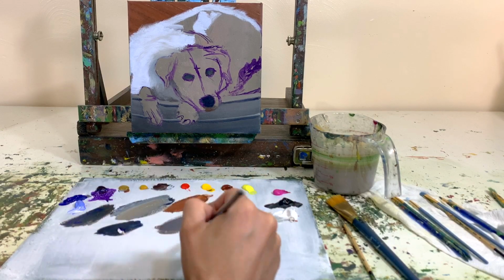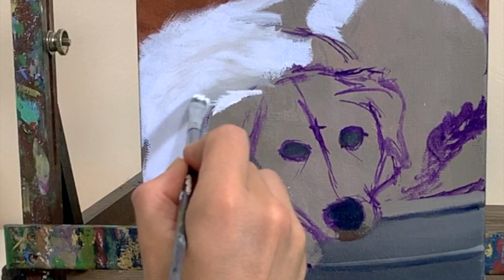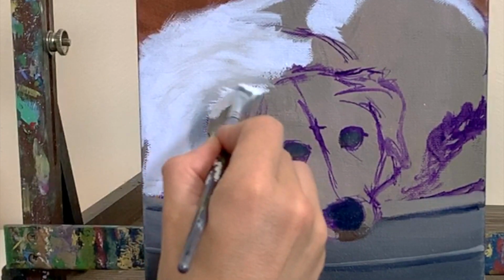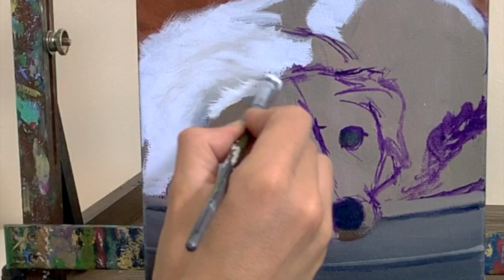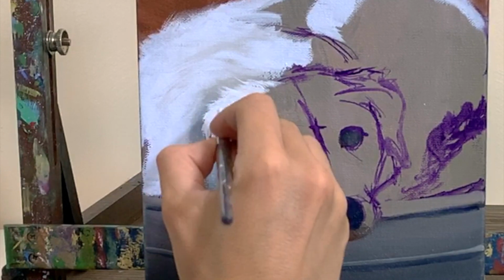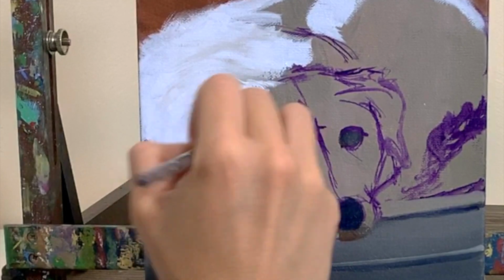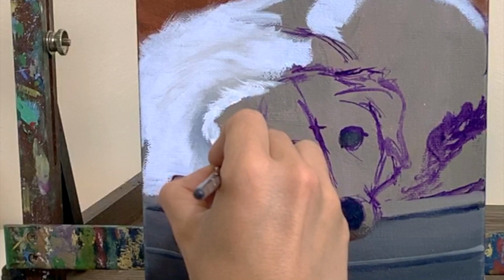So I'm gonna take more of my periwinkle blue with the white, and we're gonna put that on the ear. I'm just using my flat tipped brush so that I can start to drag out some of these little furs on the ear. If you wet your brush down a bit, you'll get an even better little line there. And now we already created the shadow behind the ear, so we have an easier time working on the actual ear. We don't have to go back and work on putting that shadow in behind the ear anymore, unless we just make a little tweak to it later.